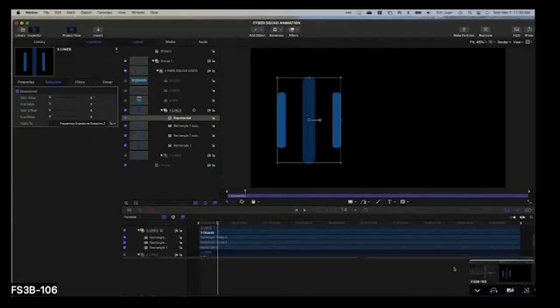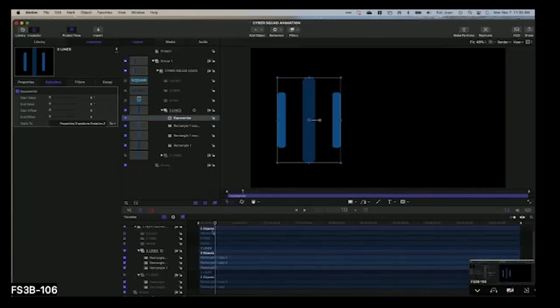So now, still nothing's happening here at all in my timeline because we haven't changed any of the start or end values, the offsets, or anything else we can access here in the inspector. So what I want to do is have these go from a 90-degree angle and then land at 0.